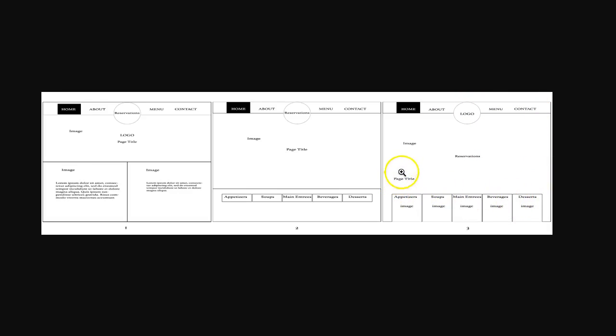Not sure what you mean by page title floating out here. Page title is going to appear up here in the browser tab. But I like also the ones where you suggest using images, large images, or just a few images rather than many images like here. Depends on the nature of your restaurant, I suppose.